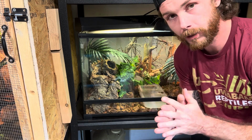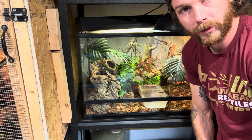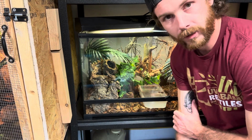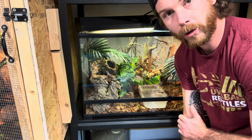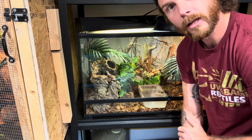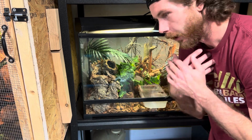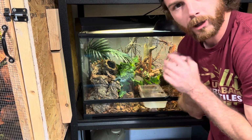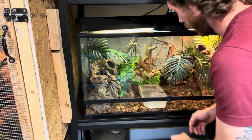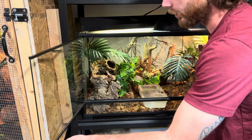I saw this little baby in Daytona at the Reptile Expo, and something about it just, I had already passed like 7 or 8 of them, and they were cool, and I looked at them all, but something about this little baby was like calling my name, and I got it out and I held it, and once that happened, it did not go back in the tub. It came with me. So this is baby Iris. I want to show you guys the two baby monitors I got in this video.